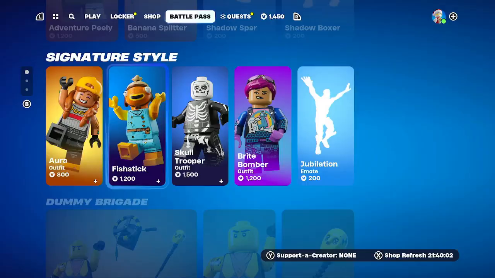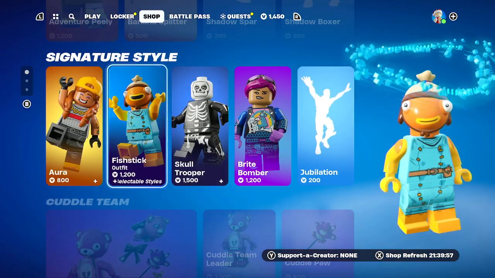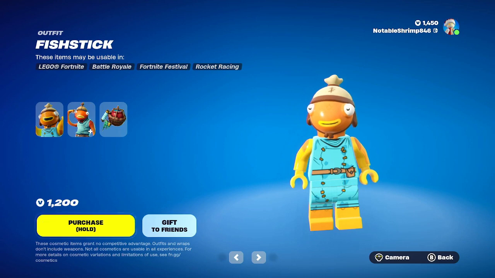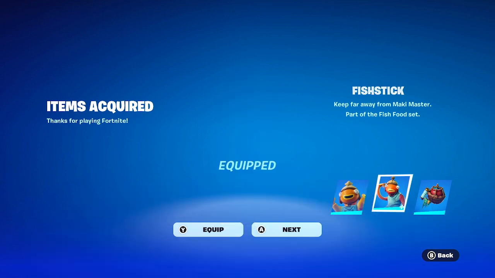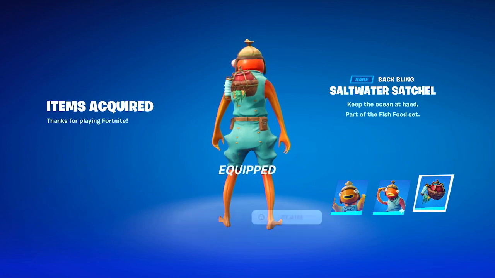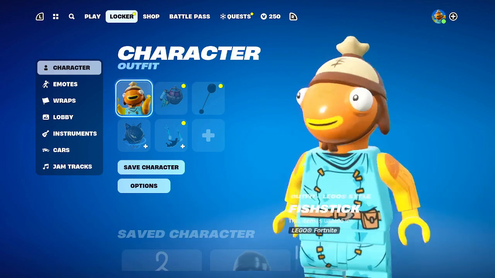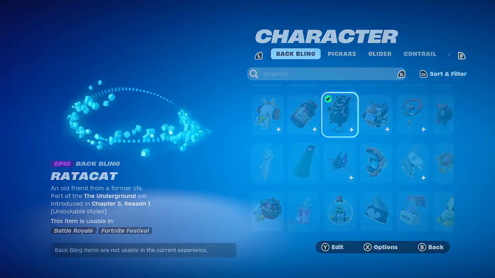Well, let's go buy Fishtick. All right. Okay. Fishtick. Here we go. Oh, he looks so goofy. Let's do it. Three, two, one. Equip. Equip this one too. Oh, he looks so goofy. We bought Fishtick. We have Fishtick in our possession. We own Fishtick now.